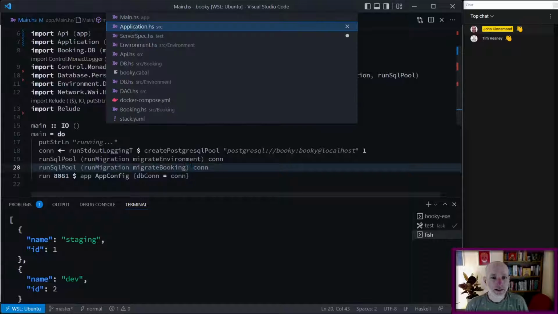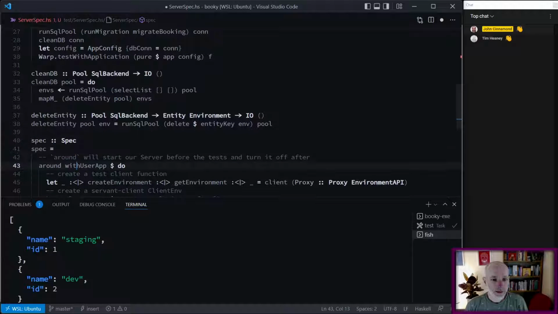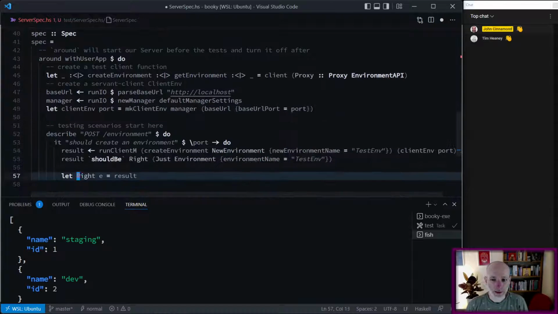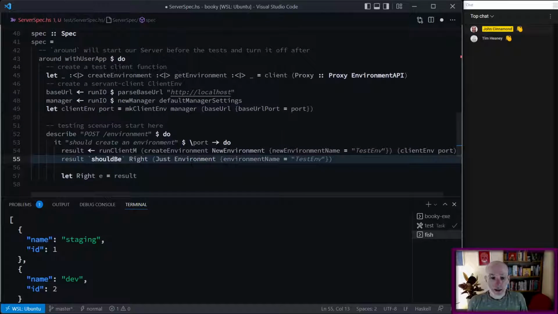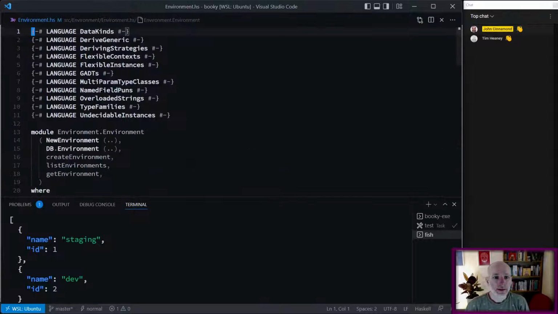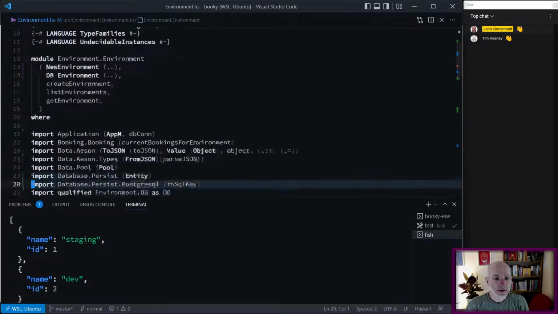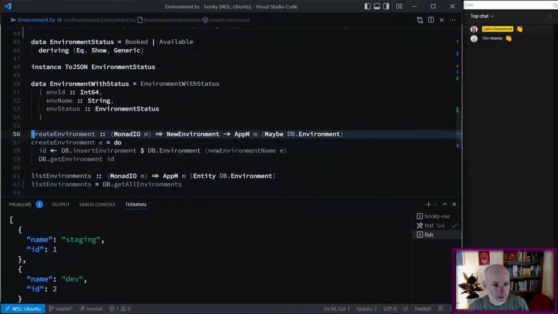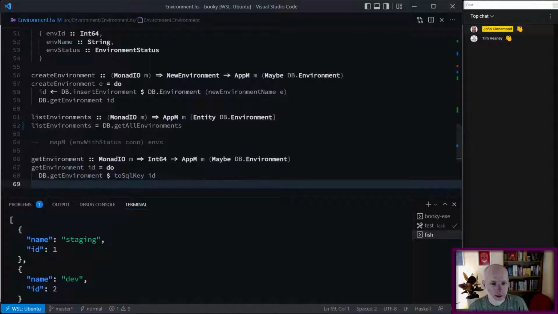So in the spec, I said we're creating something. When we create it, maybe we're not getting the ID back. Doesn't seem right, but maybe it's the case. In the actual endpoint, so create environment returns DB environment, okay.